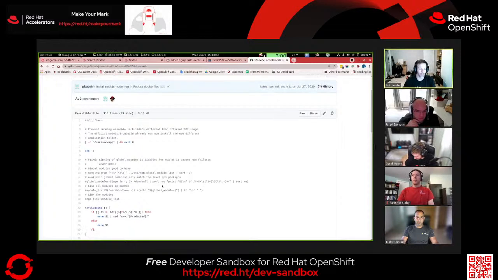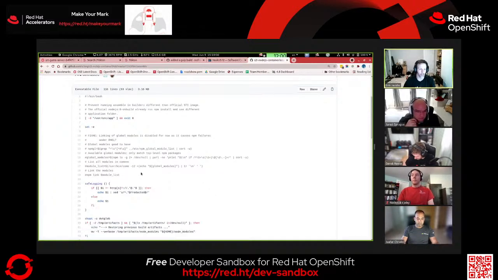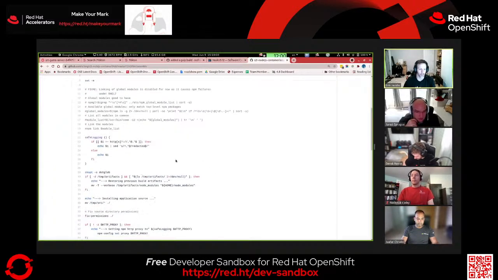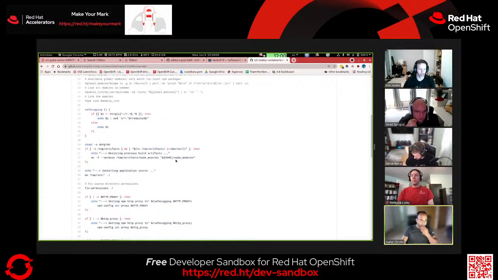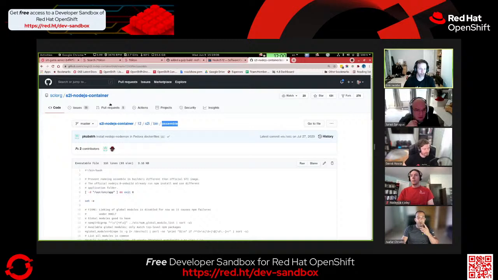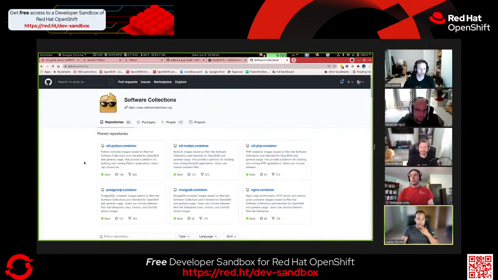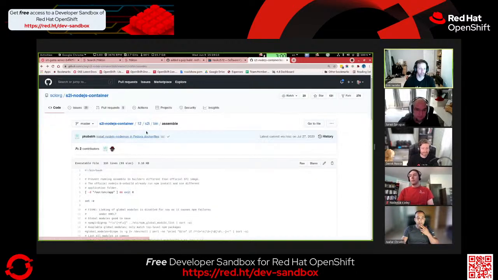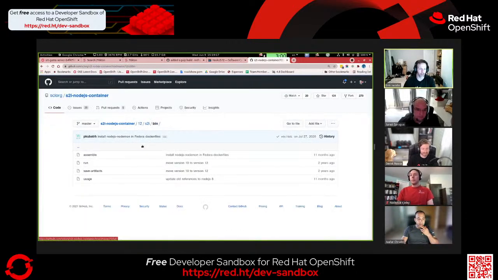It doesn't seem to do that, at least not directly in the assemble file. We probably have to look at checking the bin file. Well, there is no bin file. And check the usage. It just tells you the usage.